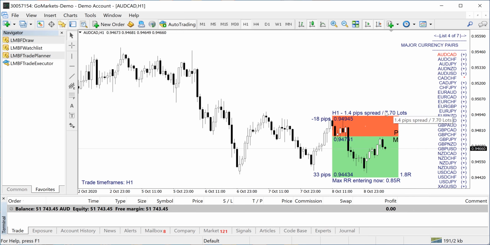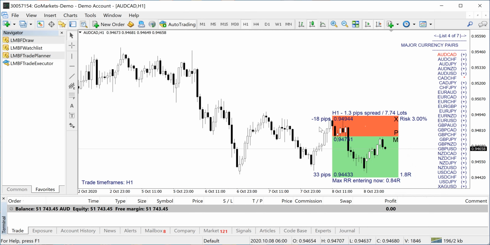This will vary slightly just as the spread varies slightly. The risk of 3% is how much of your own account you want to risk on this trade. And further down at the bottom, 1.8R is the max profit you can achieve if your trade hits the bottom of this green shading.